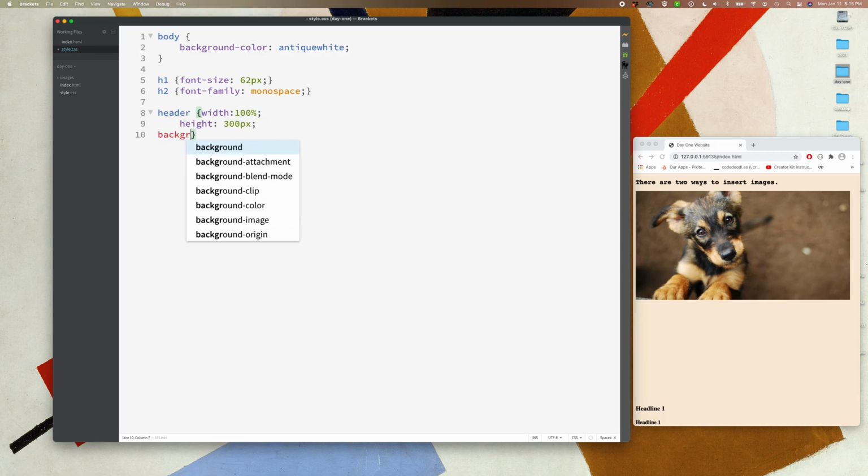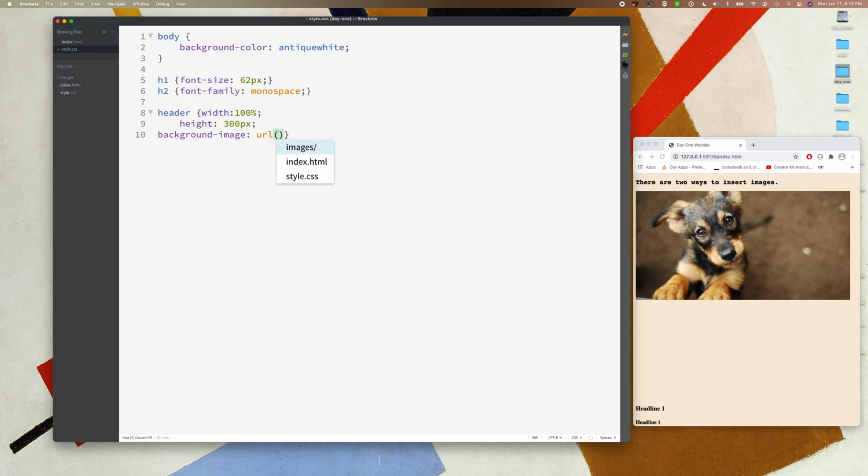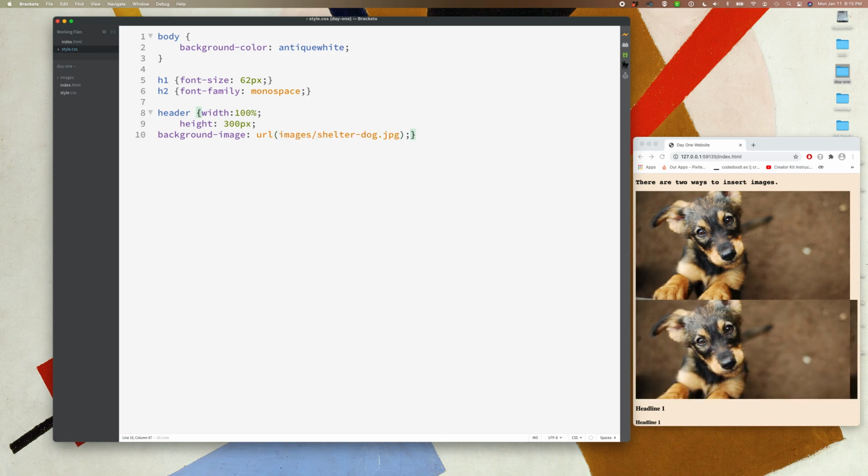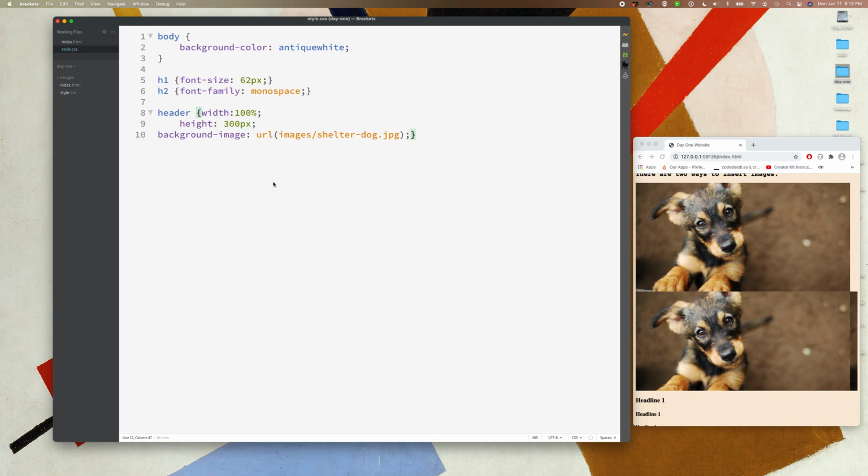And then I can do a background image here. So I do background dash image, URL, let the computer guide you, open parentheses with images and then semicolon. And here you can see we have the same exact image underneath because I have 2 of them right in a row. Now, what's the difference between these two? We could go into this more in depth, but I'm going to do background repeat, no repeat. You can kind of see it's repeating there.